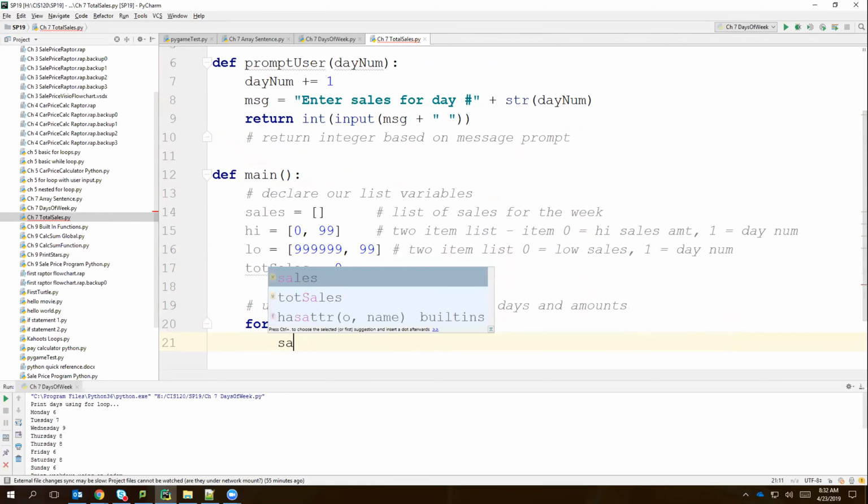So our i variable will be iterating from 0, so we can use it as our day number variable. We'll use our prompt user function to ask the user what the sales were for that day, and we'll save the value that they type in our sales day variable. Now we want to add that to our sales array.